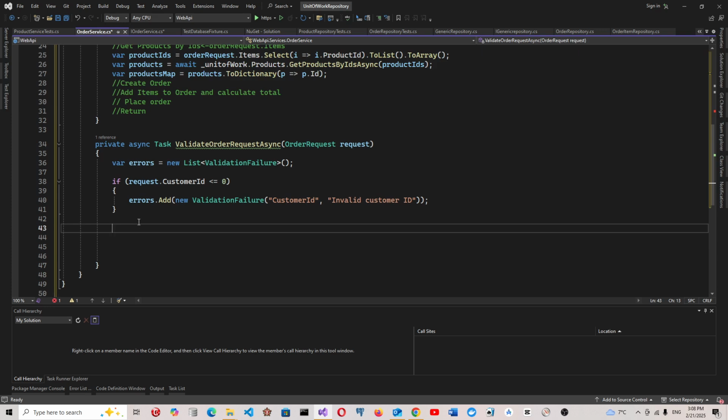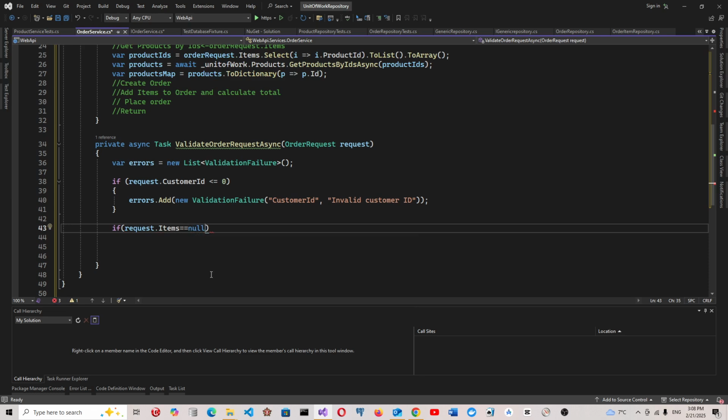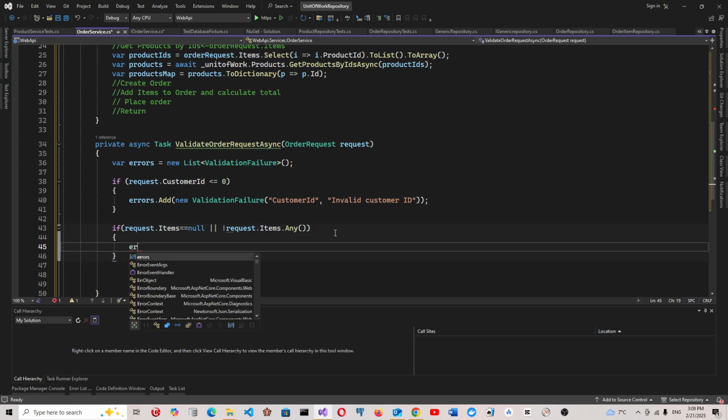and if there's no placeholder but we won't get any items, and in that case add items, and this could be null, double equals mark is equal to null, or if it's not null but it didn't return any items, so it's no item errors.